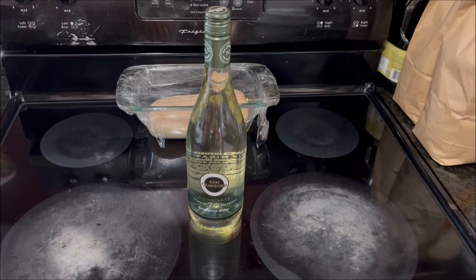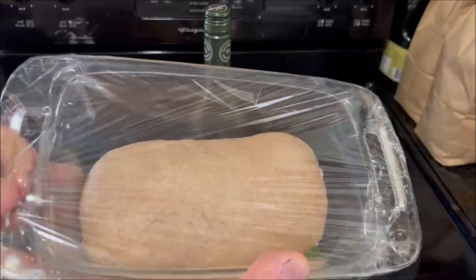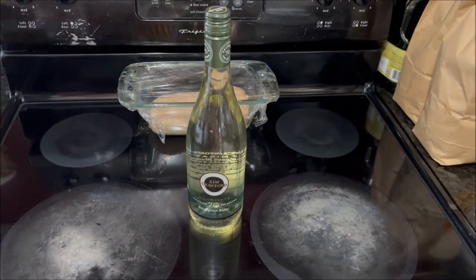I suck at cooking — you've got to have the temperature right, preheat, let things cool down, follow all these directions. Look at this loaf of frozen wheat bread — you have to let it set out and rise all day before you bake it. With me multitasking today and running all over the place, it's been busy and stressful. I think it's time for a drink.